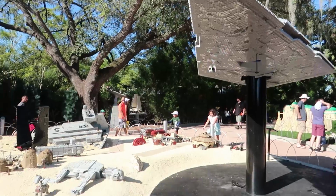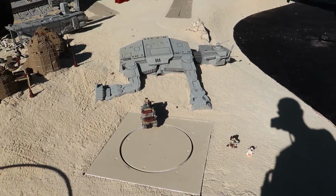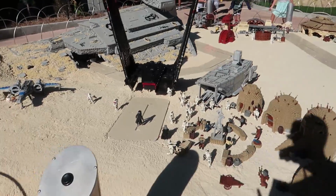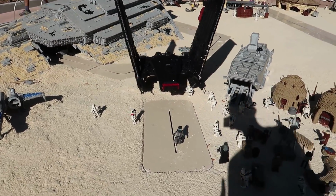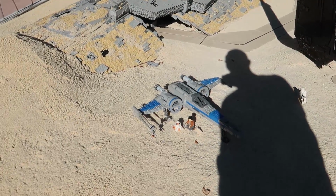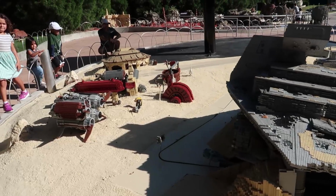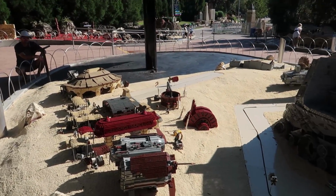Whoa, look at all this. Check it out. There's BB-8 and Rey. There's little buttons that you can push too that do things. I don't know what they actually do. What happens when I push this one? Oh, is that Kylo Ren right there? Huh. This is pretty awesome. Wow. So there it is. There's the new Force Awakens Lego mini area.